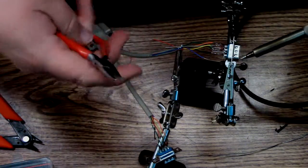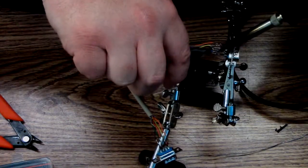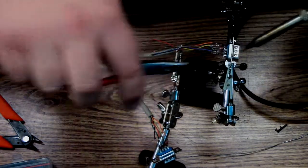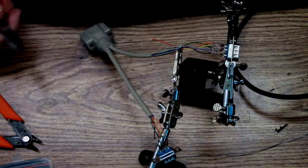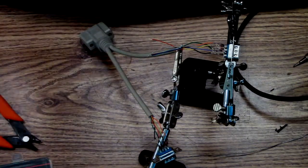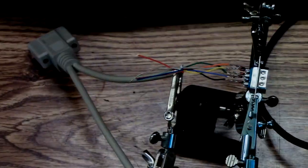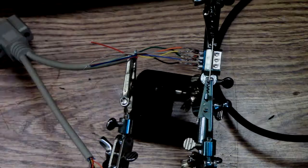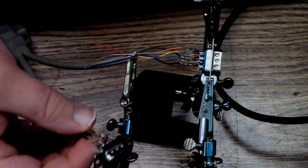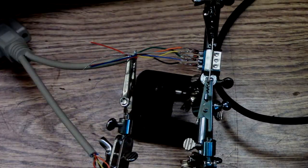You get a little bit better when you work with your opposite hand. I'm right-handed, I'm soldering with my left, and I'm a little shaky with it, but so much faster and easier the second time. Okay, so basically all I gotta do now is put it into the thing and give it a test. Huzzah!